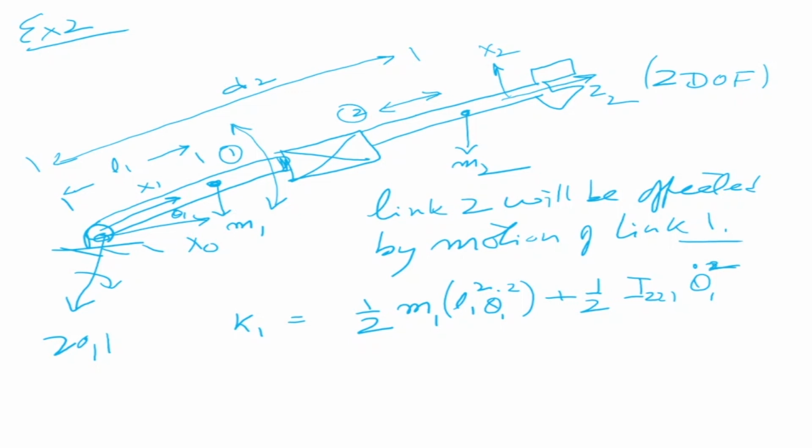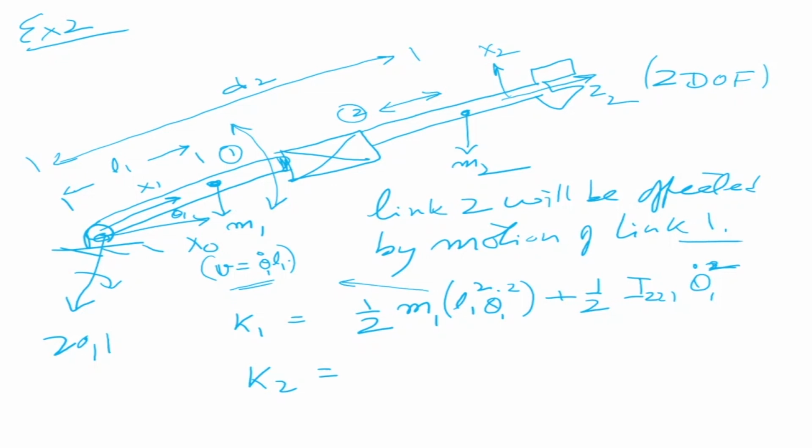Now how did this come about? This is half mv squared, where v is equal to omega r. So where did this term come from? v is equal to theta dot into L, that we know. So half mv squared is equal to half m theta dot squared into L1 squared. It is still half mv squared, where v is equal to this. Now the second one is half Izz1 theta 1 dot squared. I'll just explain what that I is.